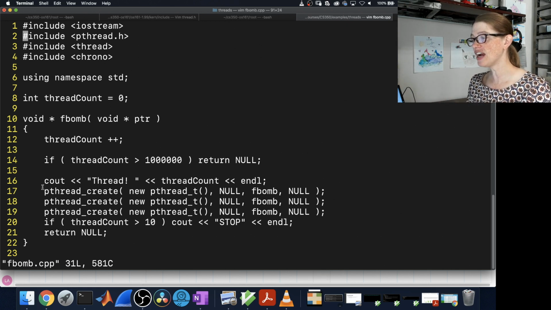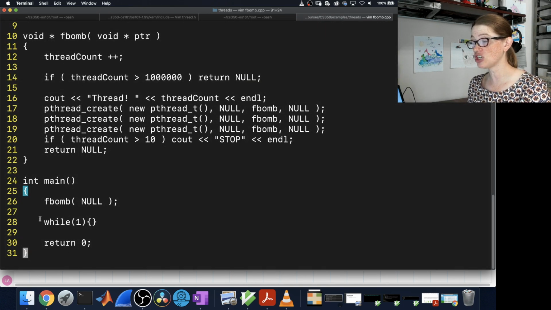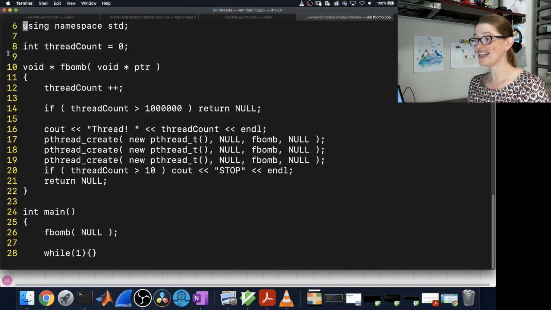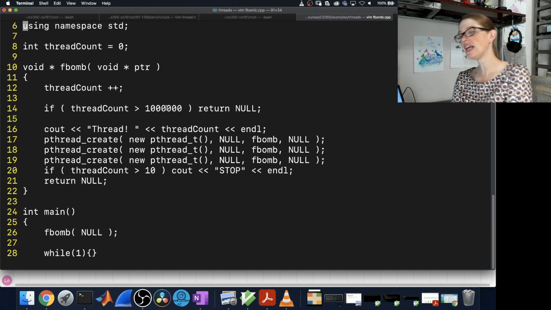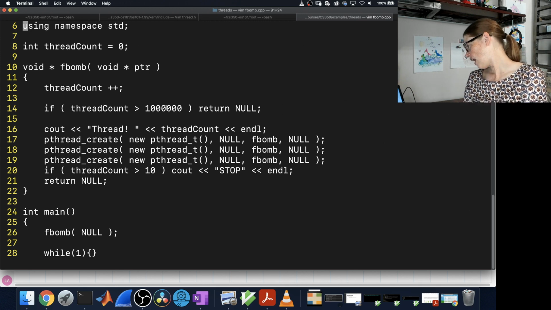So what I have here is I've written a thread fork bomb in pthreads. I have my main function, and it doesn't really do much. It just calls the fbomb function, and this thread that called fbomb is just going to keep running. See, I thought after like a million threads the program would die gracefully and it wouldn't wreck my computer.